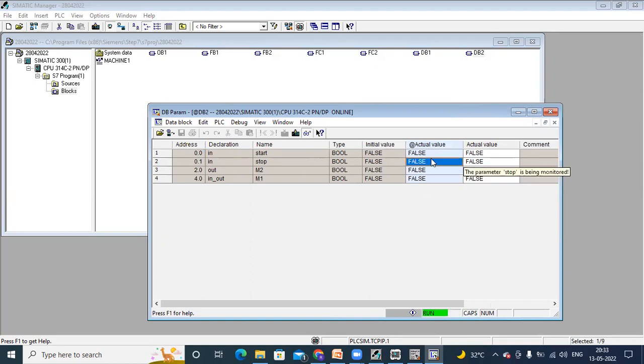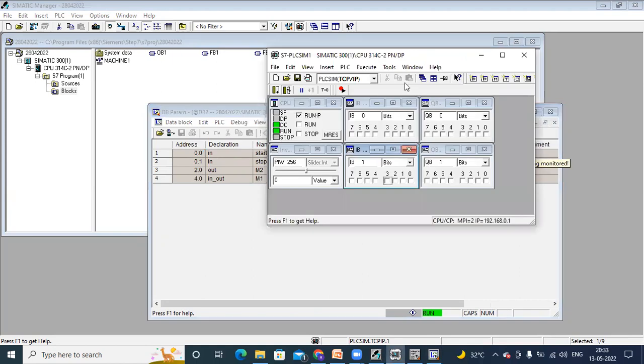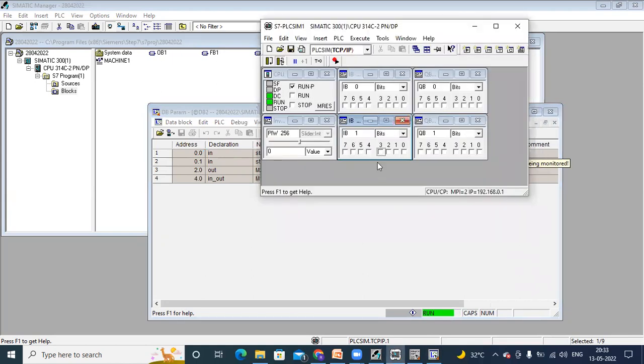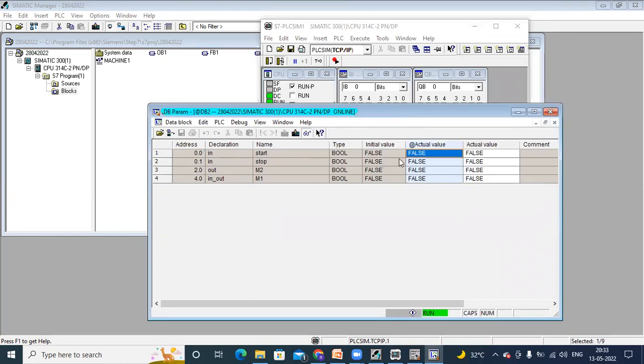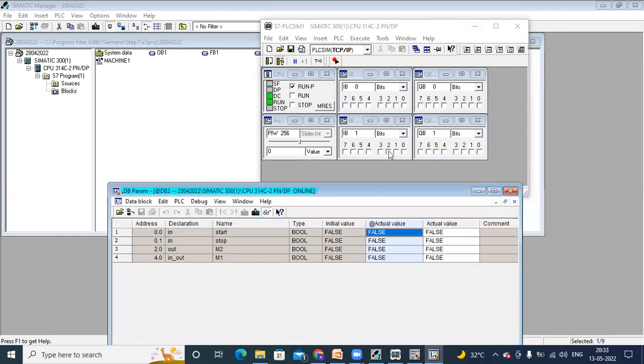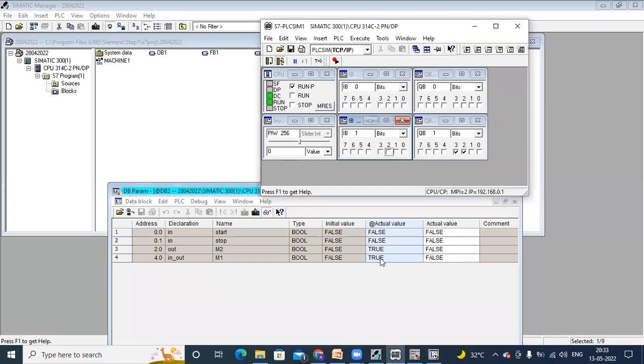This is your present online value. So when I operate any input here, you can see the status here is true, right? True status.